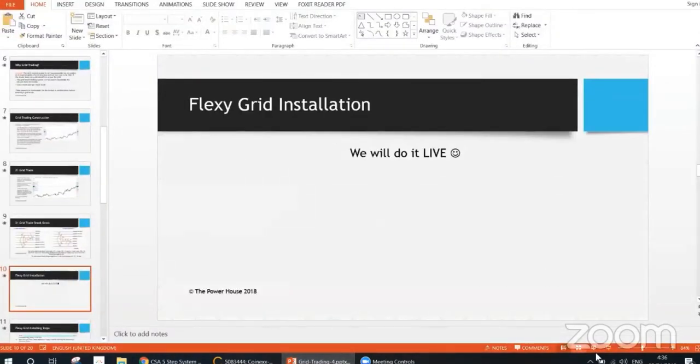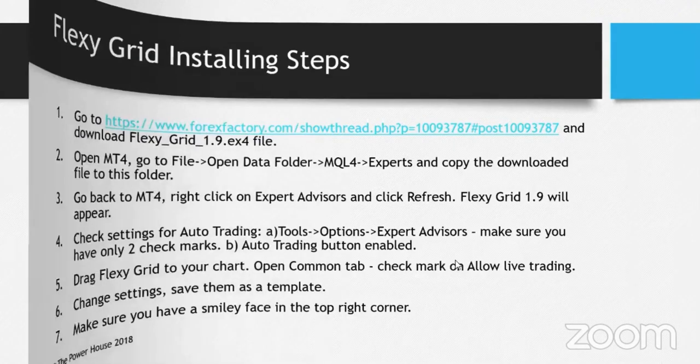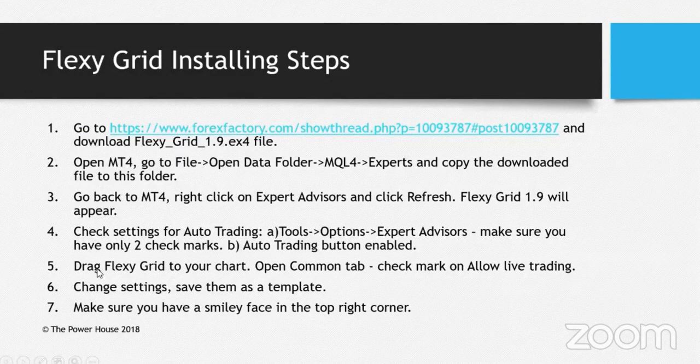All right, so I will go back to the presentation. Here I have pointed out all the steps that I have showed you before on how to install it, what points to check to make sure that auto trading is enabled and that we can have Flexi Grid managing our trades. Yes, and make sure that you have a smiley face in the top right corner. Michael will show that as well.